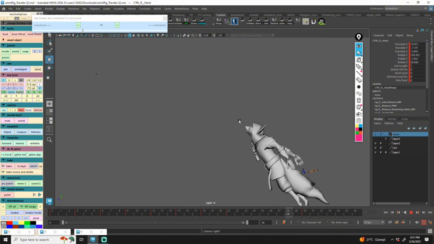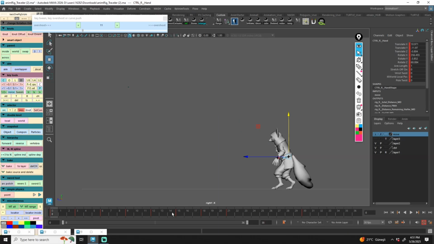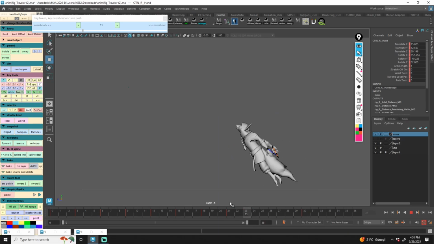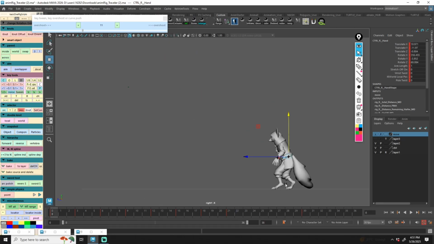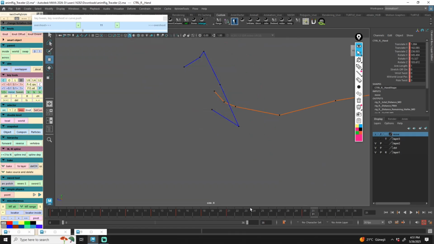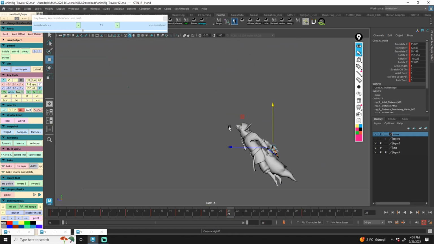If you don't have any reference, you can first mark out your key poses, these very graphic poses, and then you can work your way backwards, just like a puzzle, and fill in the in-betweens to make the animation more interesting. I didn't use any reference for this. All right, so let's go from 21 to 30.